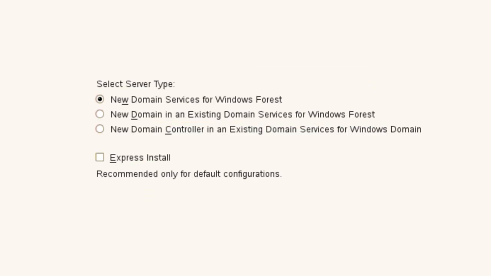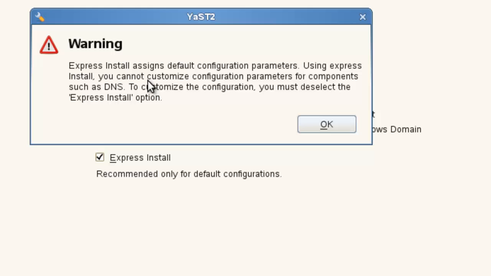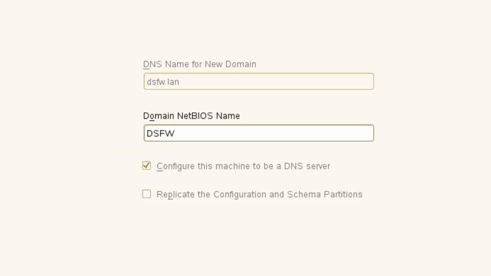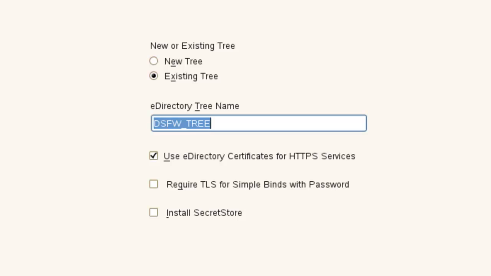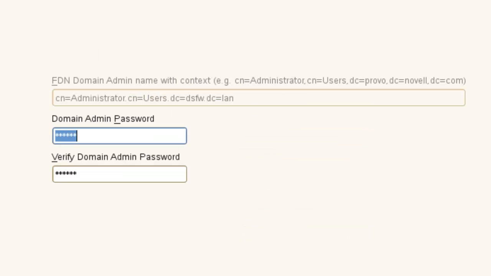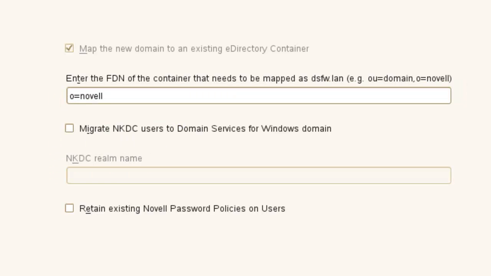So let's go back to the very beginning. Express install. Let's see, this is letting us know specifically about DNS. If we have DNS configured, don't do the Express install. I should say Novell DNS with a locator object. So let's say next. Looks familiar. NetBIOS name, tree name, same thing. Server we're installing, all this is exactly the same as what we started off with. Same administrator we're mapping to.